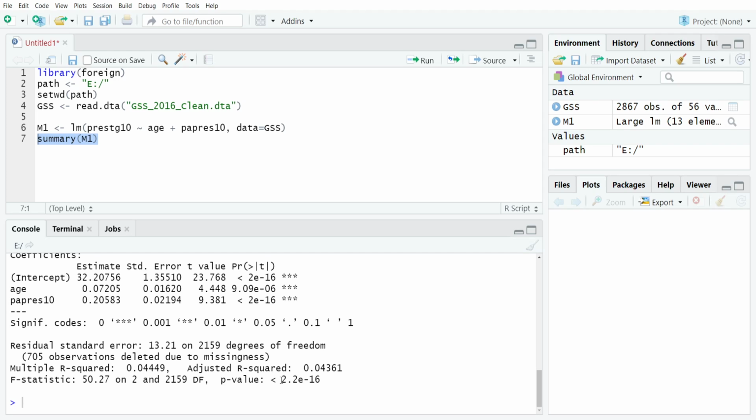And that gives us a statistically significant model at all the standard levels of confidence. And so really that's everything that you need. And R-squared right there. So it's around 4.5% of the variance in prestige is explained by age and father's prestige.